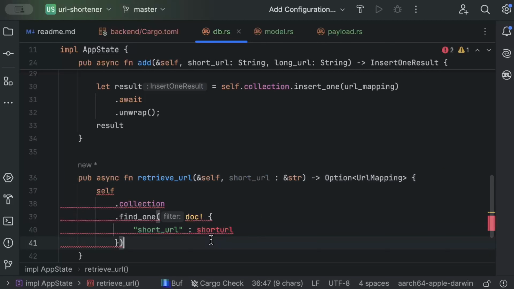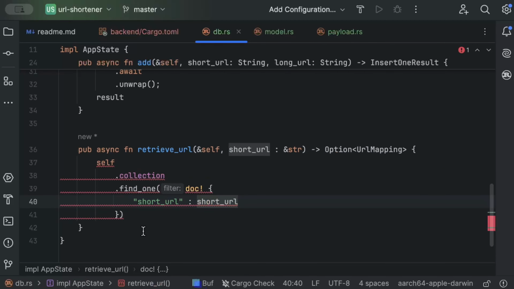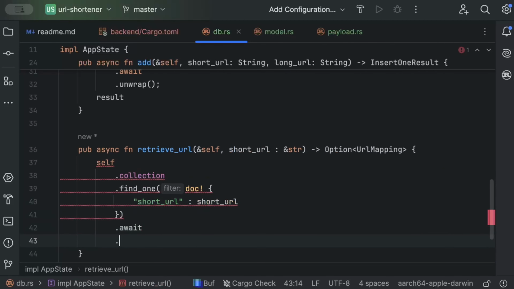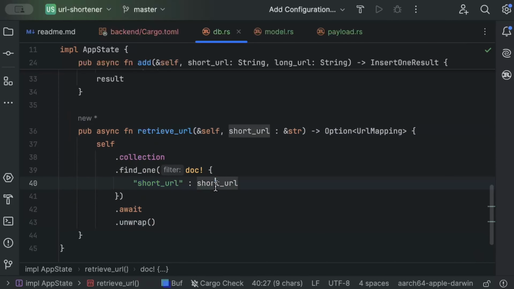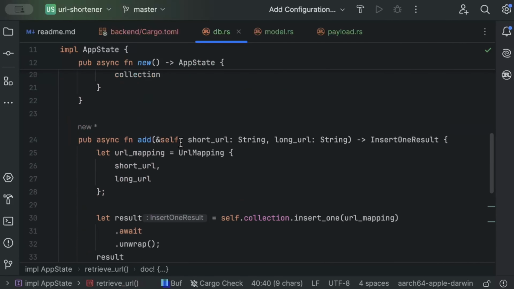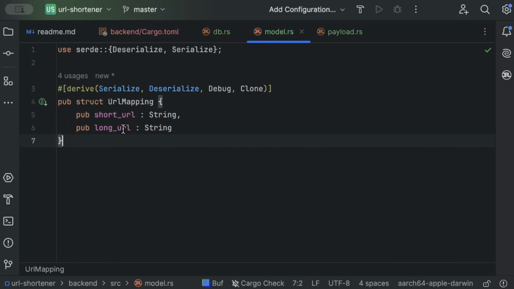Let's copy it, and then we'll just do await and unwrap. So this is to retrieve using short URL. And this is to add our short URL and long URL as we defined in the model.